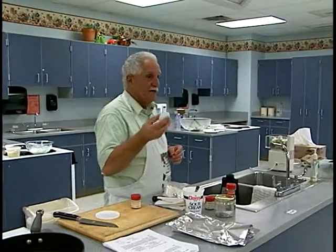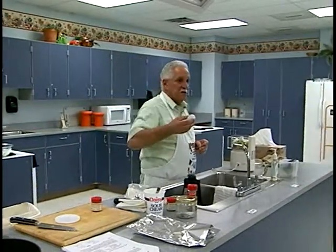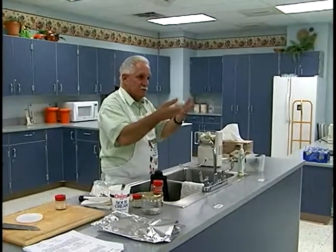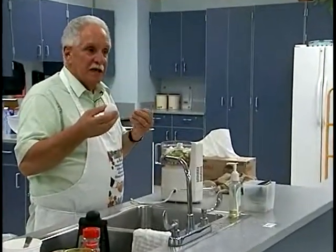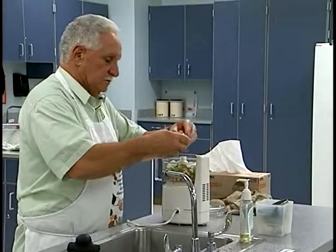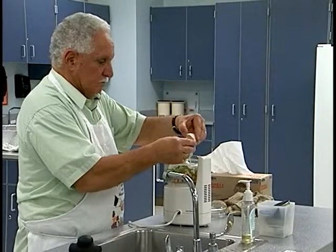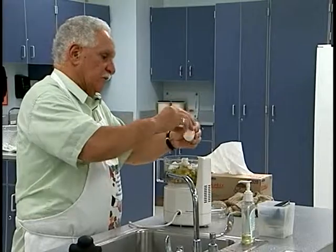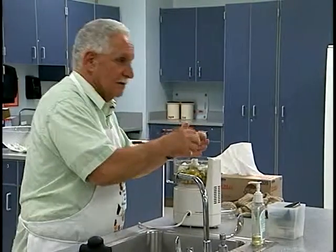I know this doesn't have it on your recipe. The reason I don't have it on there is because some people who are vegetarian don't eat eggs, okay? So that's why I asked you if you eat eggs. I'm going to put an egg white in here just so it helps to bind it. So you just get the egg white part. And depending on how fast I'm going, sometimes there's a whole egg in it.